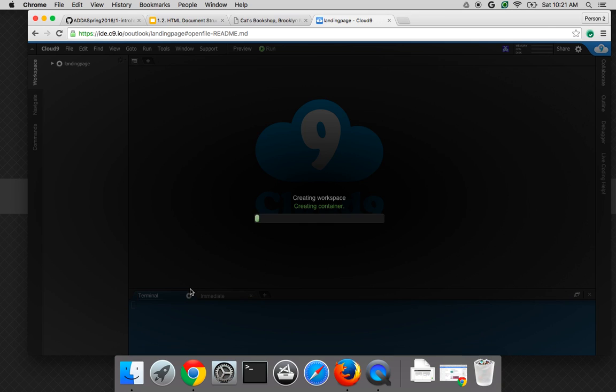So Cloud9 is going to do its thing, and it should be really fast to create this one because we're not starting with GitHub. So we're just going to create a simple container for your project. And then once your Cloud9 workspace gets created, we're going to add in some files for your project. So while that's happening, let me close tabs that I don't need.